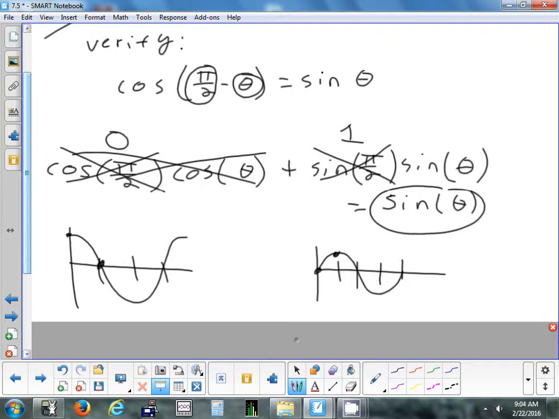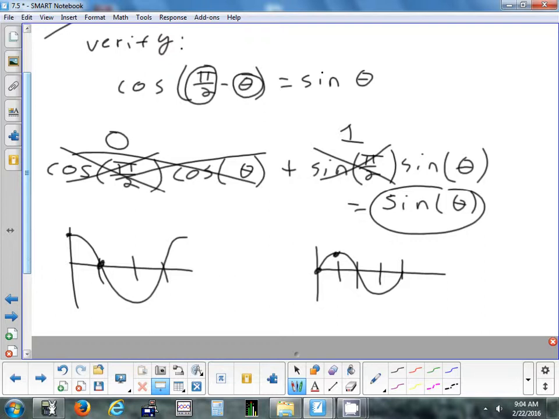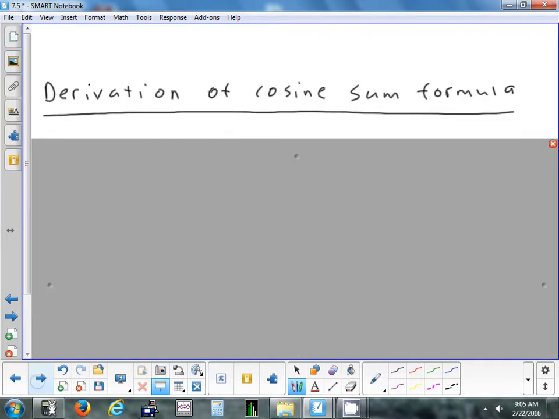Okay, you could also use your calculator here if you don't remember the picture. But for me, I just visualize one of these two graphs, and then you don't even need to type it in. But if you type in cosine 90 or cosine pi over 2 in radians, you'll get 0. Sine 90, you'll get 1. Okay, any question on that? All right. So that's our cosine difference. Okay, we'll use that one to try to figure out what the cosine sum is.